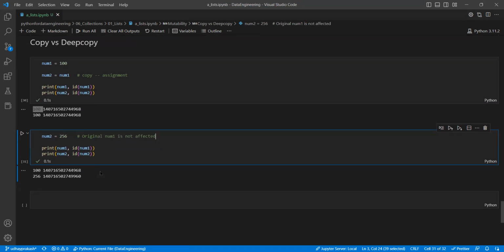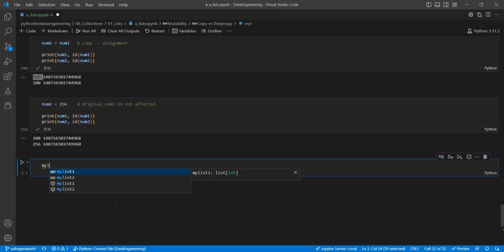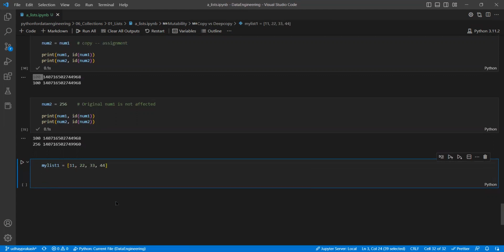That's the point. Similarly, I will try the same with lists. Let's say my_list1 is equal to 11, 22, 33, 44. Very simple list. Now from this list, I want to create another list, my_list2, equal to my_list1. So this is a copy using the assignment operation.